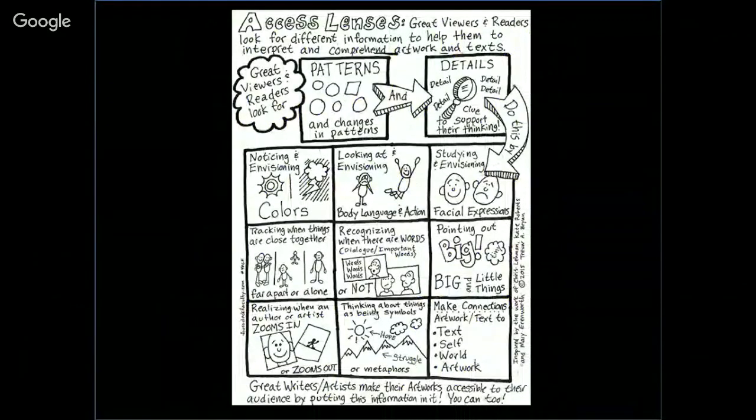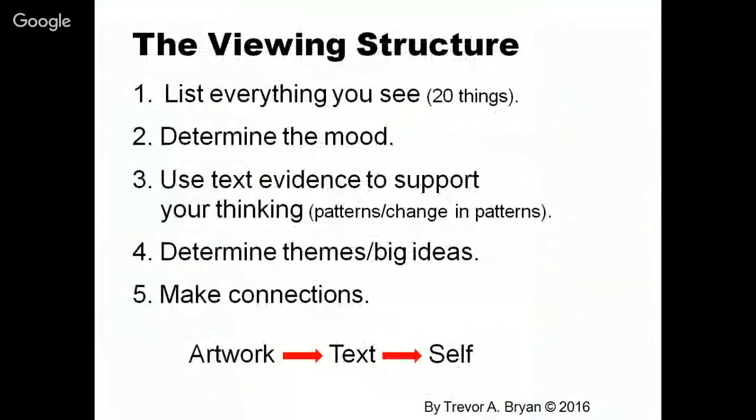What we're going to primarily use to do this work are the Axis lenses, which I created. They're very student friendly. We use these in English language arts classes as well as in the art room. So we'll explore these. Hopefully you have your copy handy. And this is the viewing structure that we use. We're going to start with just viewing a little bit, and then I'll show you how we tie that into writing. This can be done without writing to get the kids started.